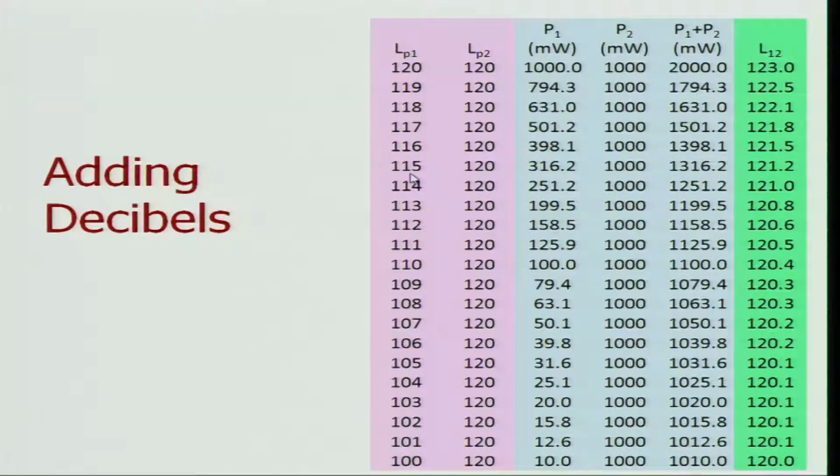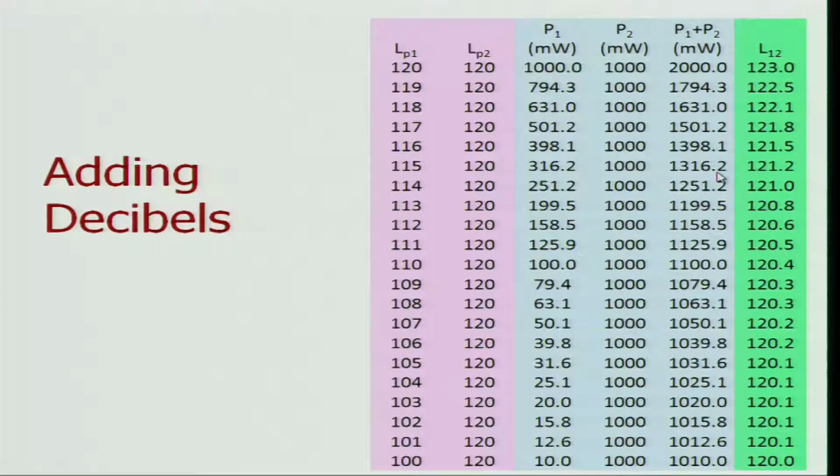Let's take another example. First source is 115 decibels, second source is 120 decibels. The wattage corresponding to the first source is 316.2. You back calculate it using the formula, and the wattage corresponding to the second source is still 1000. Total wattage is 1316, and from that you calculate that it's 121.2 decibels.